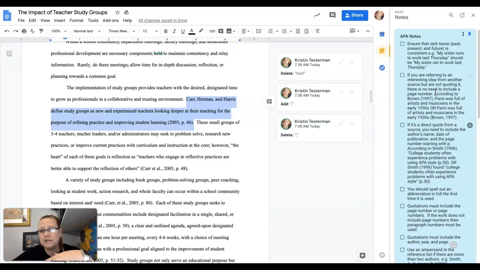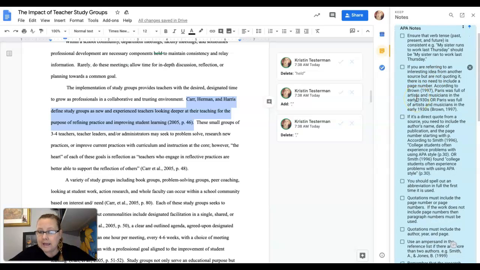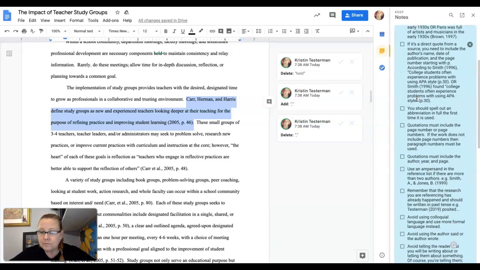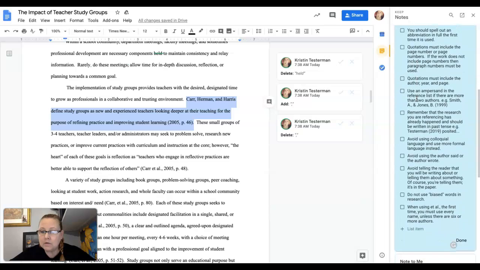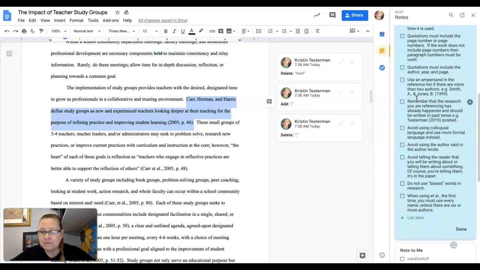Maybe one just has to do with citations, one has to do with spelling or abbreviation. You can sort those out differently. But I'll come over here and look at it and say, use an ampersand. Remember that the research you're referencing is older. So that's the one I'll use.